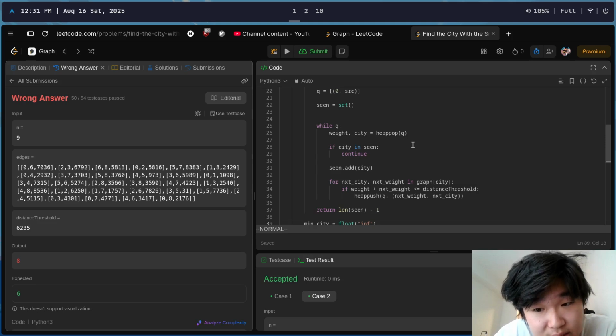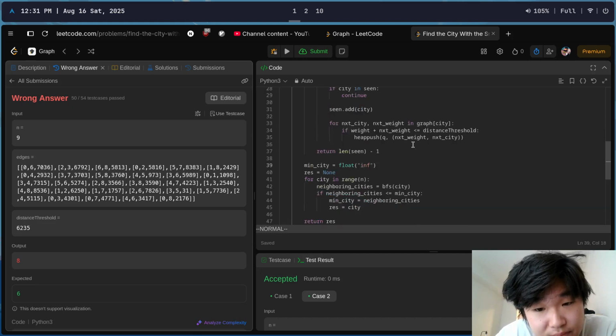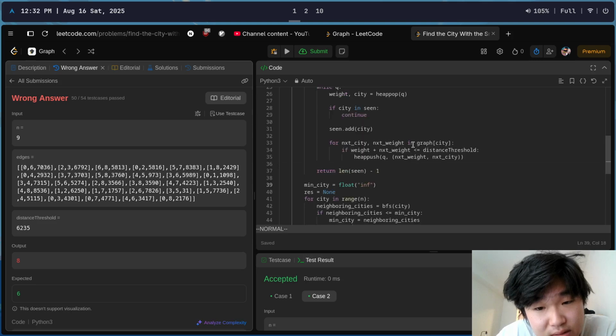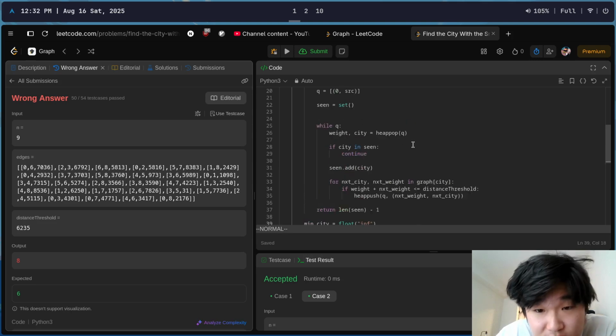Weight plus next weight less than or equal to distance. That's just heap push queue, next weight, next city. Neighboring city less than or equal to city, min city equals neighboring city, res equals city.